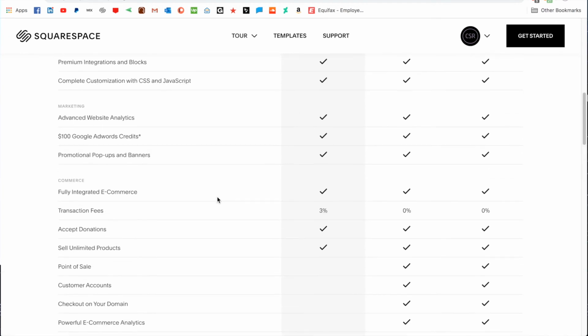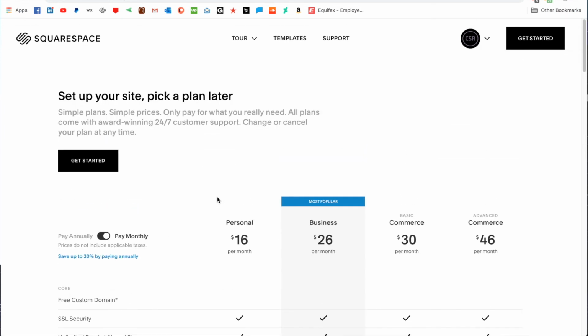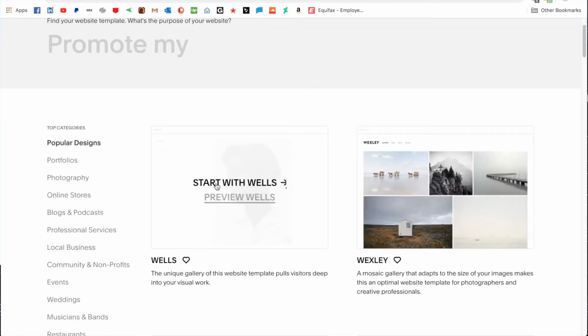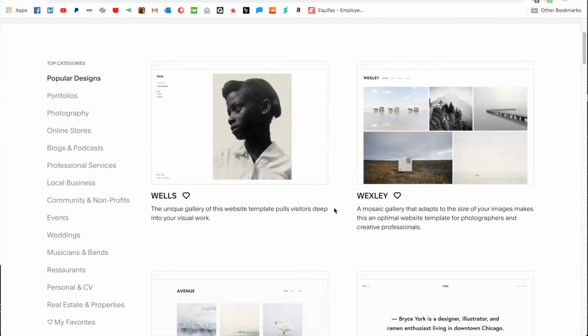Be careful, as just like WordPress, like I was just talking about, they categorize their plans by paying annually. Squarespace makes you click this small toggle right here in order to switch from monthly options. You not only get unlimited bandwidth, but you also get unlimited storage as well, and that's even for the cheapest plan. So just make sure you're paying attention to the features that each plan comes with.